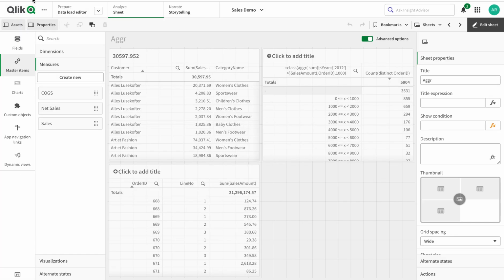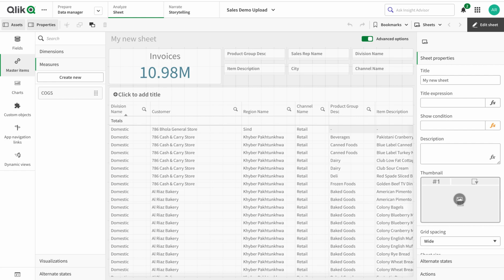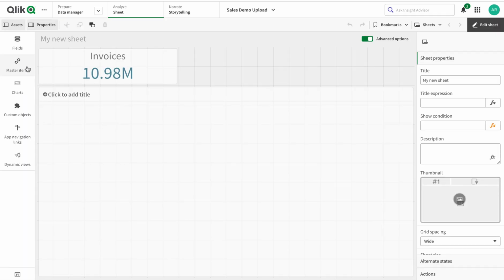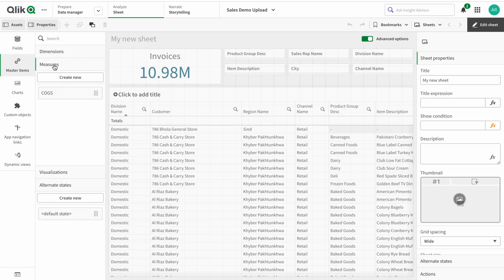Let's just refresh it. Sorry, not this one. I'm going to refresh the target application, and let's go to master items. So it's not here at the moment, but it will get updated after 30, 40 minutes. I do not have that much time here, so hopefully it will get updated.